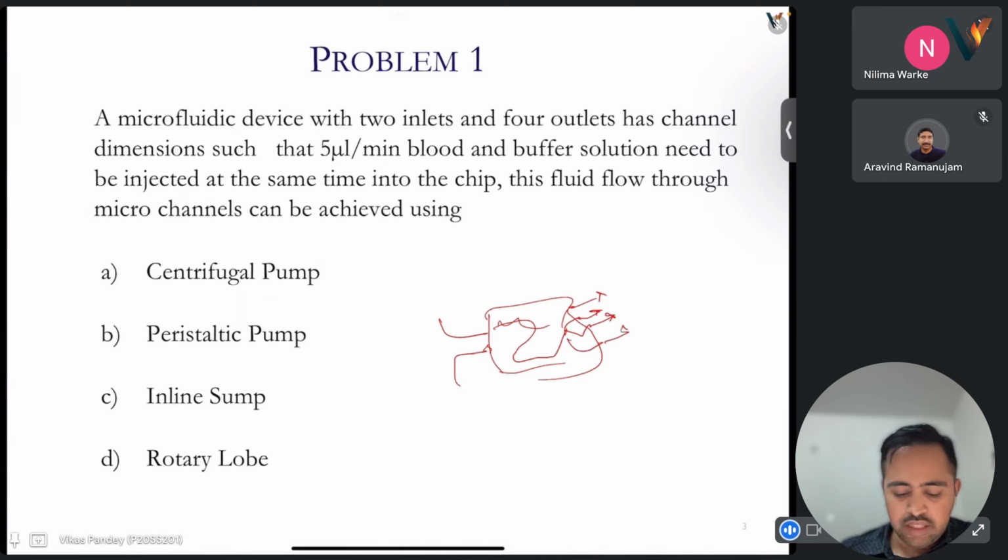It is saying that 5 microliter per minute blood and buffer solution need to be injected at the same time into the chip. This fluid flow through the microchannel can be achieved using which of these? Centrifugal pump, peristaltic pump, inline sump pump, or rotary lobe?